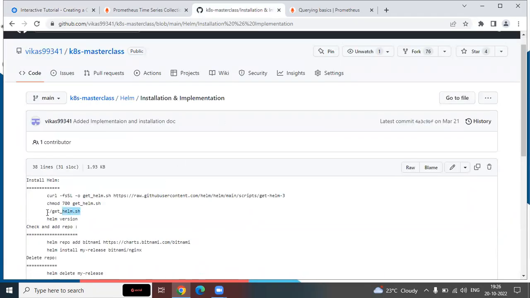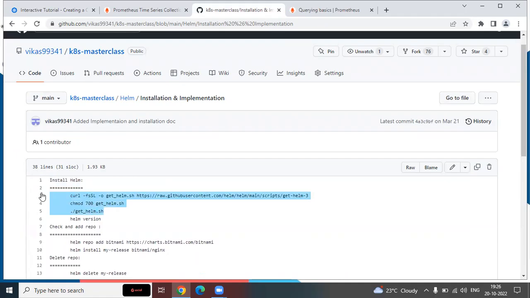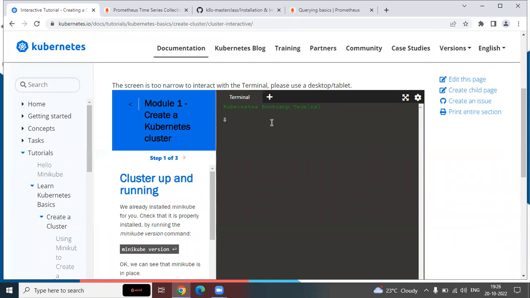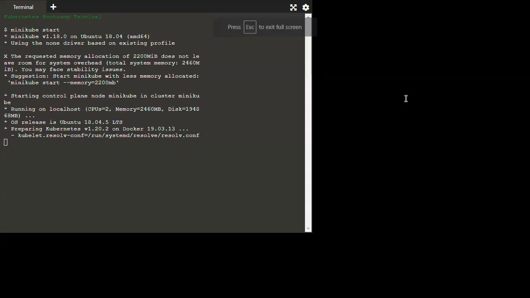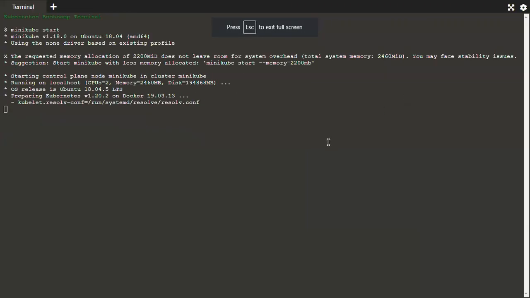This is the command to install Helm. So I will take this command and keep it ready with me. Come here. So the first command which I generally run is minikube start. So let minikube start, or let Kubernetes start here. After that, I will go ahead and run Helm on top of that. And then again, I'll start my work, because whatever I was doing, it got interrupted in between.